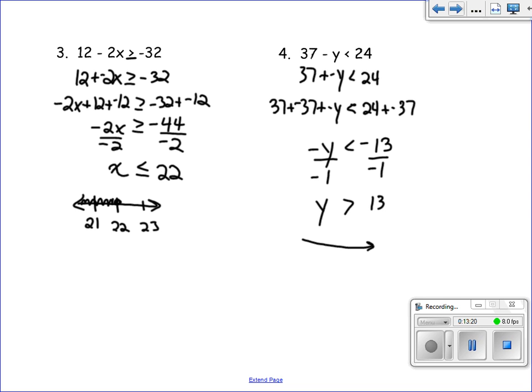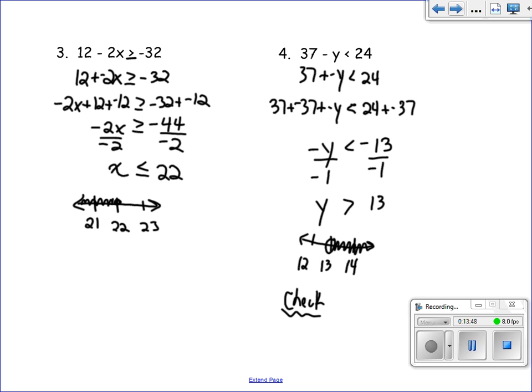All right, now wait. Graph this. I picked this example for a specific reason. What kind of circle do I put on 13, Mikey? Open, and it's the numbers greater than it, so it's going up the number line. Can I check 0 this time? Why can't I, Jack? Because 0 is not greater than 13. Right, I gotta pick a number that's in the solution set. What's a number I could use?